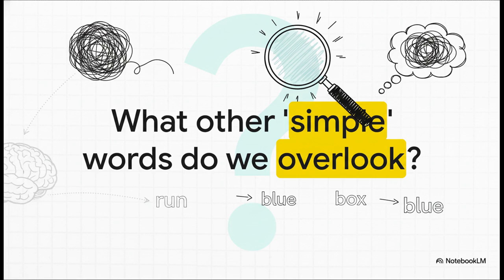So there you have it. We took a deep dive into a really key word from that Basic English 850 list, clarified its meanings, and saw exactly why it's so different from lose. It really makes you think, though, doesn't it? How many other simple words are out there that we just kind of take for granted? Something to chew on. Thanks for tuning in.